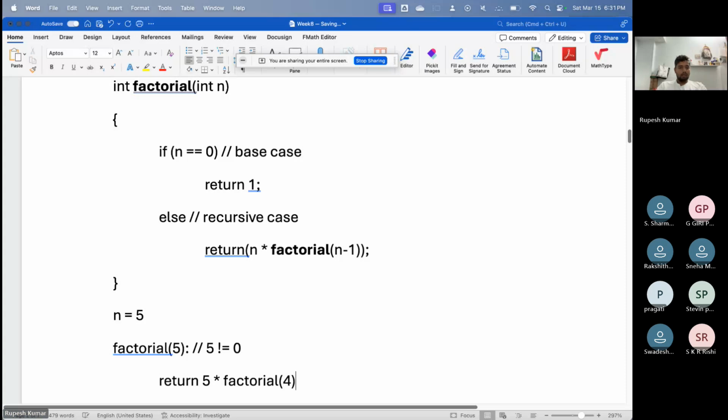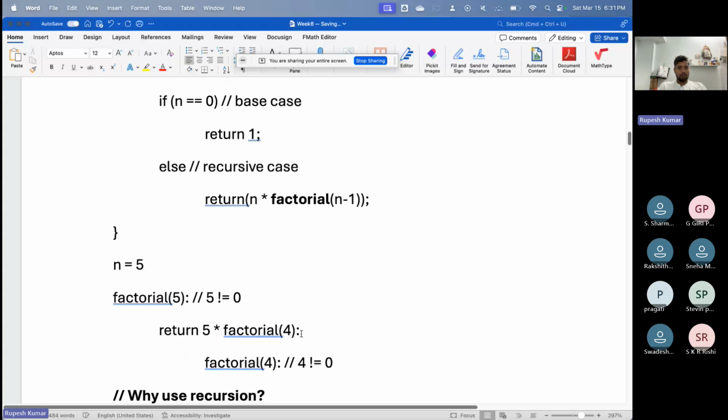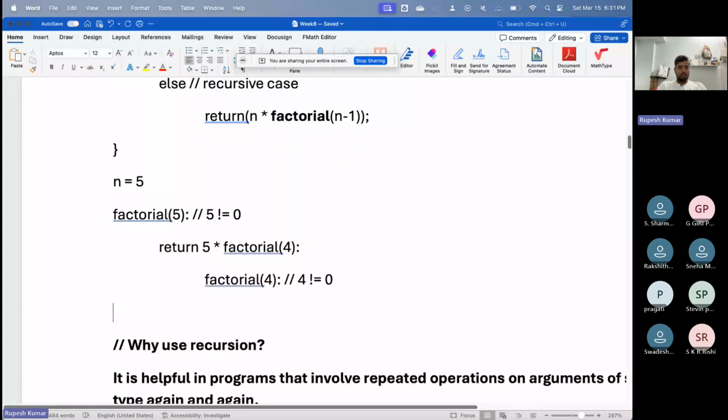So 4. Now let's see what this function call does. Factorial of 4. Again 4 is not equal to 0, so it does not satisfy the base case condition. So it returns 4 into factorial of 4 minus 1, which is 3.